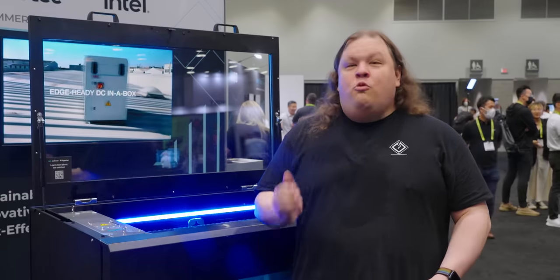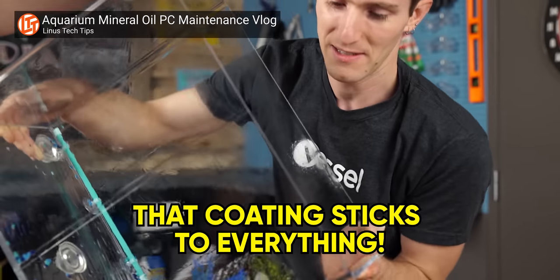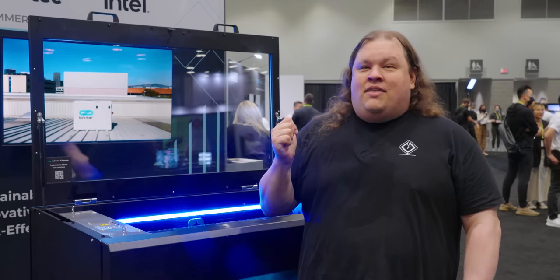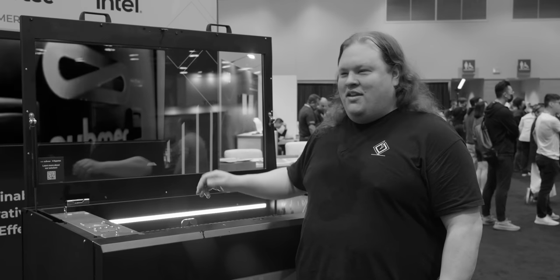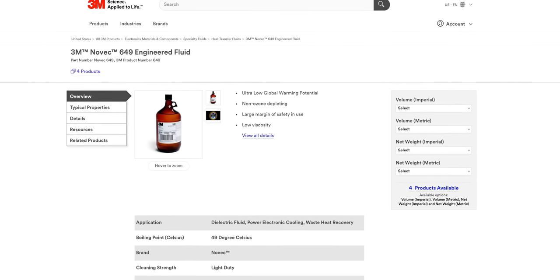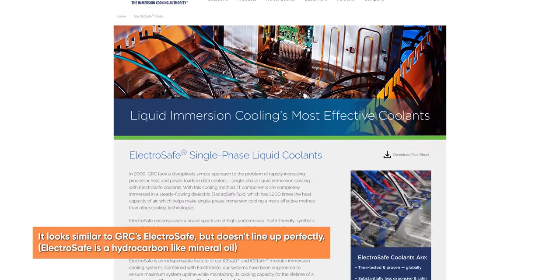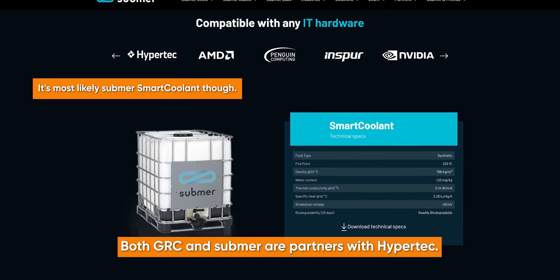It breaks down safely in water. Mineral oil, by comparison, is a petroleum byproduct with a laxative effect at best and is a carcinogen at worst. I'm told that this mix is straight-up safe to drink. Not that I really wanted to try it after being on the showroom floor for three days, but it did end up getting some splashed into my mouth, so I can tell you that it doesn't taste great. I'm assured that it's not 3M's Novec 649 either — that stuff likes to boil and is dangerous to inhale. They wouldn't tell me what this stuff is exactly, but it's also not a hydrofluoroethane like Novec 7000. Your guess is as good as mine.